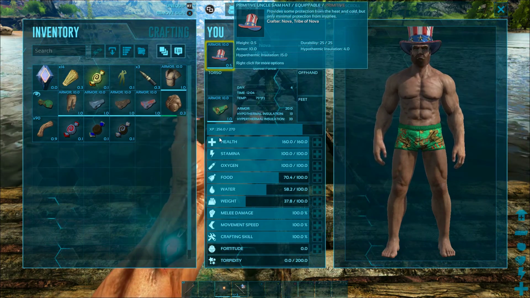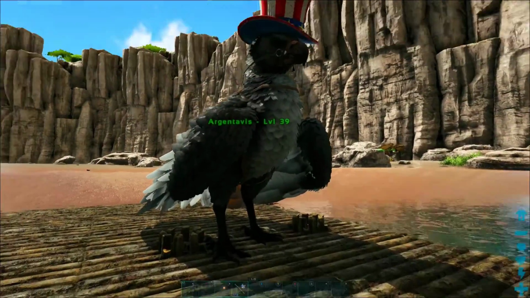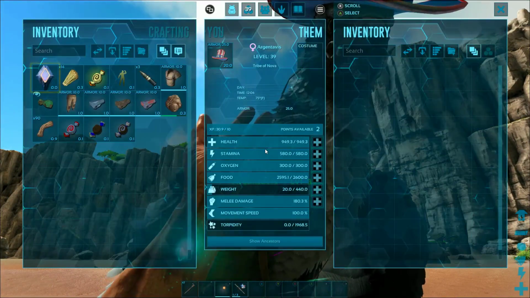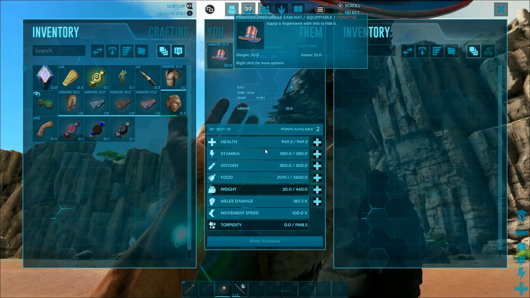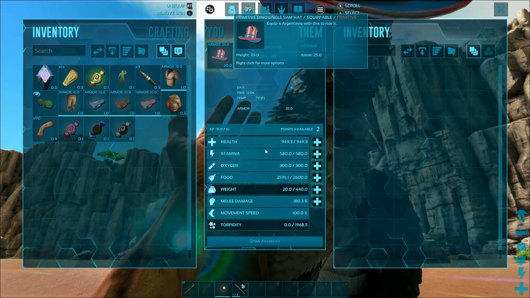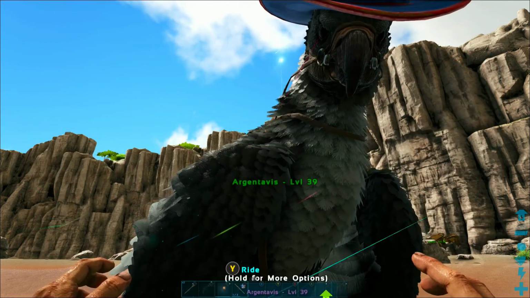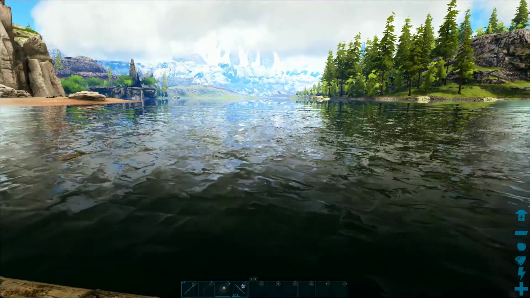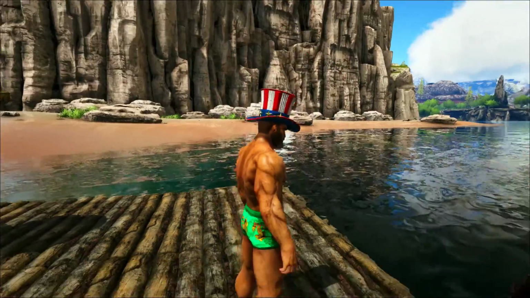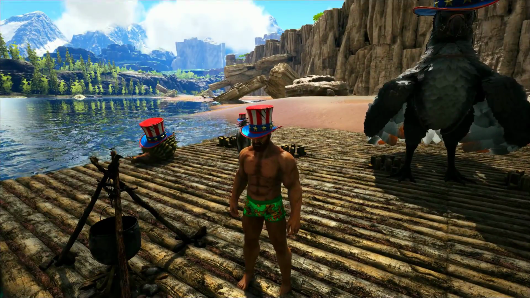So we took just a regular cloth hat and applied the Uncle Sam skin to it, and I'll show you how to do that in a second. Now here my Argent Avis also has an Uncle Sam hat that's been applied to his Argent Avis saddle. So basically if you make these, you can make any of your dinosaurs wear a nice festive Uncle Sam hat, and it's really fun when you're raiding a bunch of people with your dinosaurs looking ridiculous. So I'll let you take a look at what that Uncle Sam hat looks like.